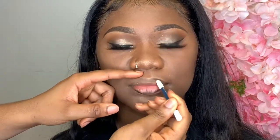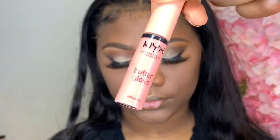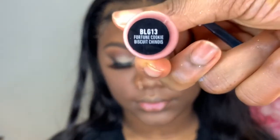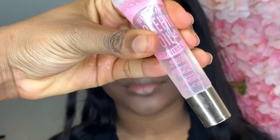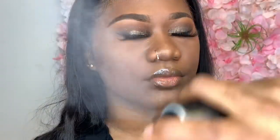For one of the last steps, I'm just going to be doing a lip combo where I'm using a black liner that I blend in. I'll also be using my NYX Butter Gloss in Fortune Cookie, and then I'll finish it off with a top coating of clear lip gloss. For the most important step, I am using my misting spray to set the makeup, and we'll be right back with the final look.